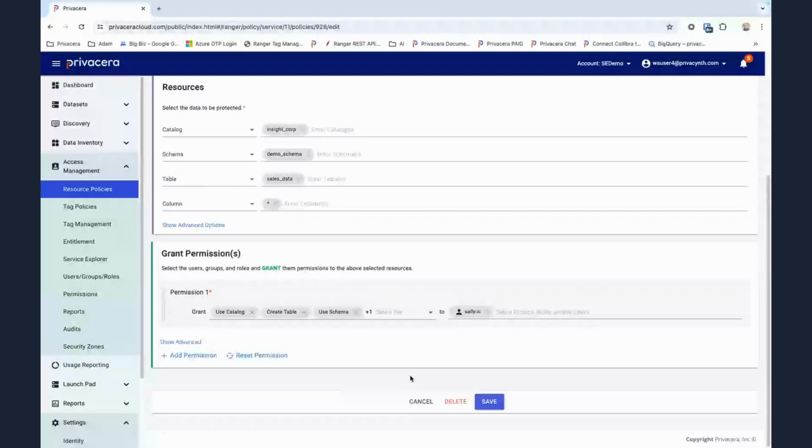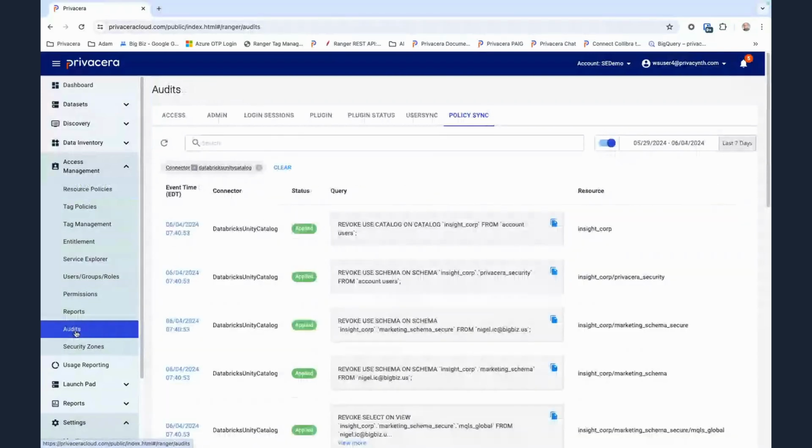And finally, to show you another way to check and see that that's working and understand what's happening, if we go to PolicySync, we can always set a condition where we say connector equals something, and you can see that I've done that here. Connector equals Databricks Unity Catalog, so it's only showing us the entries for Unity Catalog. It's also only showing us entries from this time frame, the last 7 days. And you can see here individually what's happening. You can see the actual SQL that's written for each action that's actually happening.